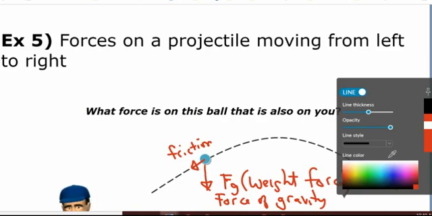Now, is there another force or are we done? Who thinks they know? I'm so glad you brought that up, and I don't think I did a good job when I talked about normal forces. Only rigid surfaces apply normal forces. Let's add that down. That's my fault. Let's write only rigid surfaces apply normal force, like the chair or the floor. The chair applies a normal force on you, something on top of something.